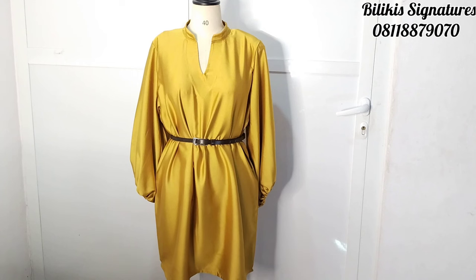Guys, this is the shirt dress we've just made, and you can see how beautiful it is. You can see the deep V, neatly sewn, the collar, so perfect. You could have it short or high, depending on your preference. The fabric I make use of is a satin fabric. It really enhances and beautifies the dress a lot.